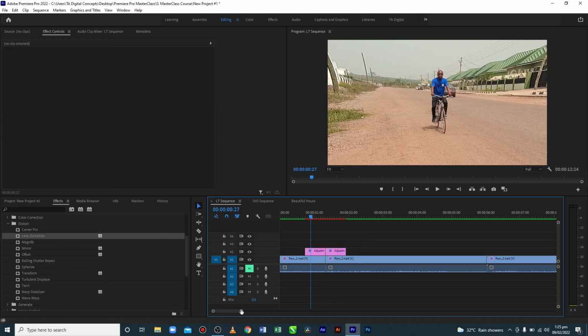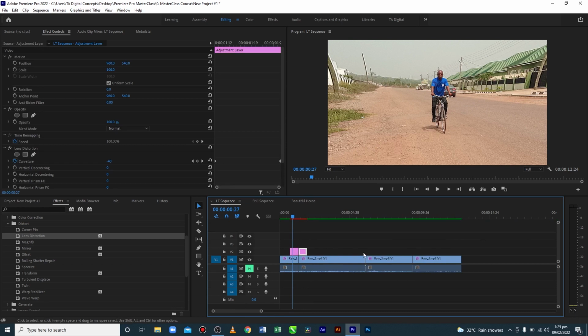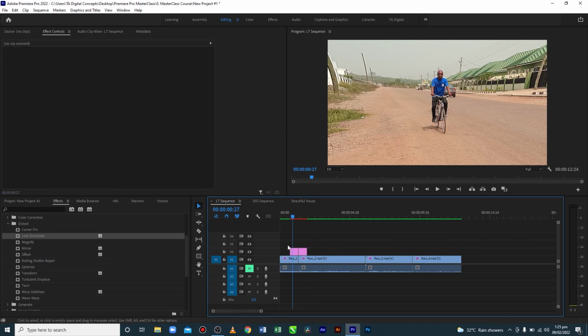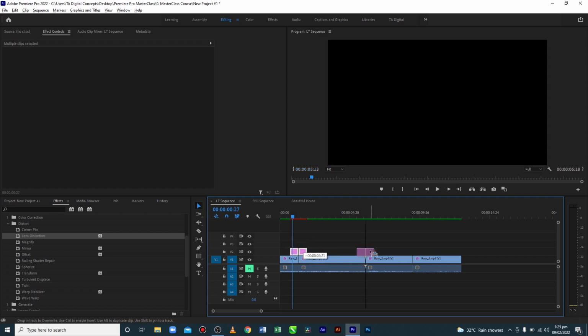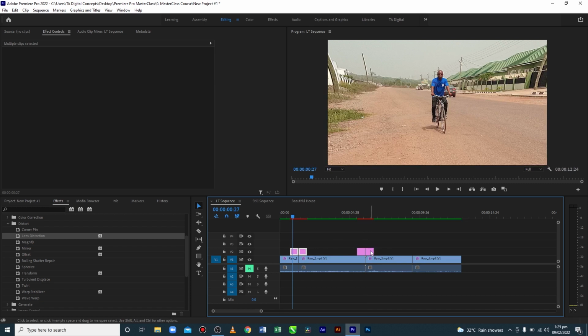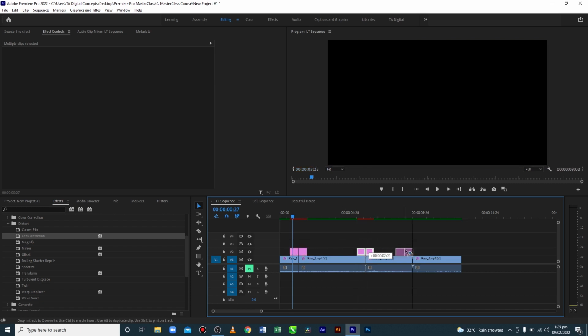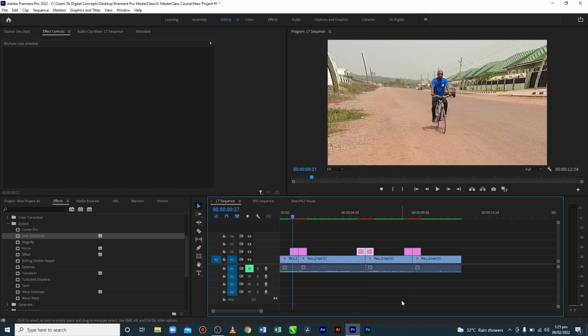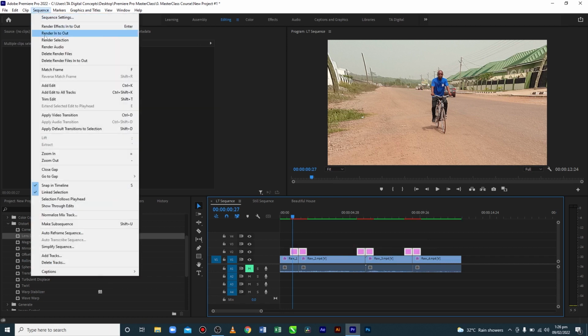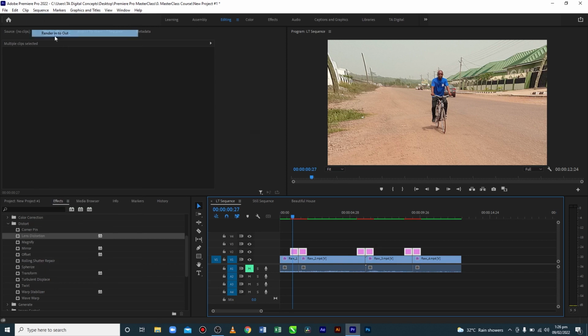All right, good. Now let's apply the same effect to the rest of this video. Just select both of it, hold your Alt, click and hold while you drag to the point. When it snaps, you let go of your mouse. We do the same selection, Alt, click, hold and drag to the last one. Now let's render these 3 adjustment layers that we put there so that the video will not lag. It will just play straight ahead.